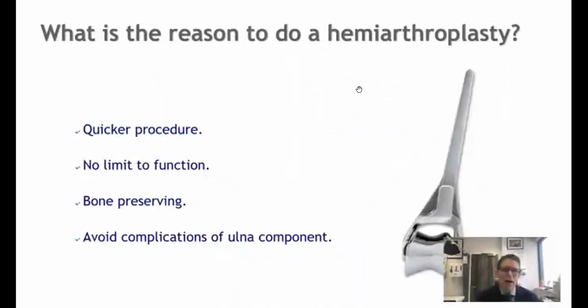So, what is the reason to do a hemiarthroplasty? Well, is it a quicker procedure? I'm not sure it is. I think by the time you spend time getting the soft tissue balance right, repairing the soft tissues, it probably takes a similar length of time to an elbow replacement, especially if you're doing a linked elbow. The question regarding limits to function, really that's down to what we tell the patients and what the patients decide to do. We know that most patients after an elbow replacement don't restrict their function, and that's an even higher proportion in those who have elbow replacements for trauma. So I think that argument probably doesn't stand a test.